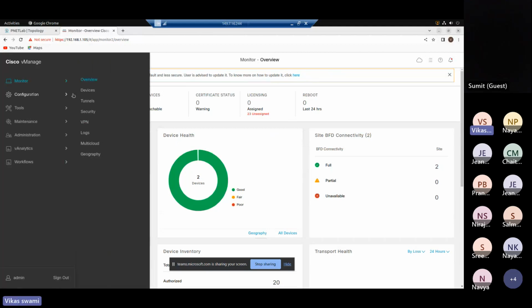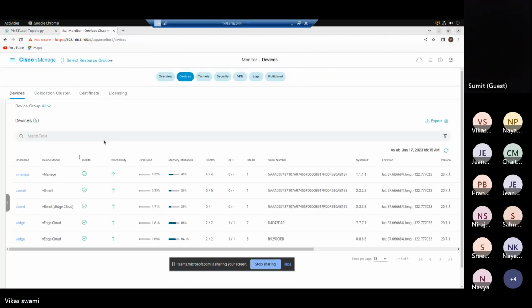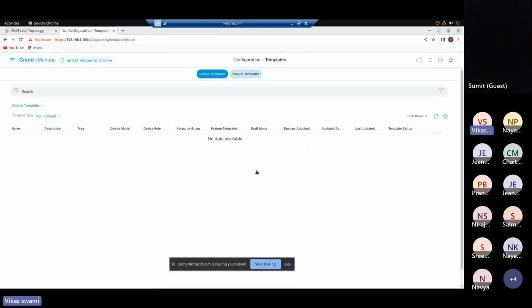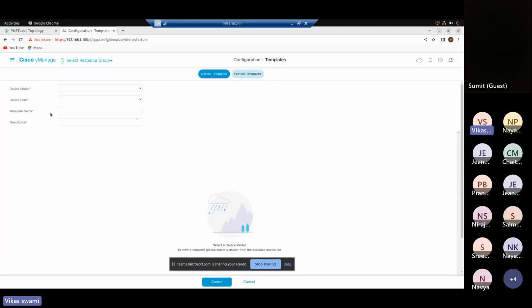Now let's look at it. These are the devices that we have up and running. Configuration templates, right? This is the place where we want to go and configure a device template. Okay. Create a template. Now you have 2 templates to choose from, feature template and CLI template, right? First I'll show you the feature template, although I can also show you the CLI template. So there are 2 methods, but first I'll focus on this one because this is majorly used everywhere.